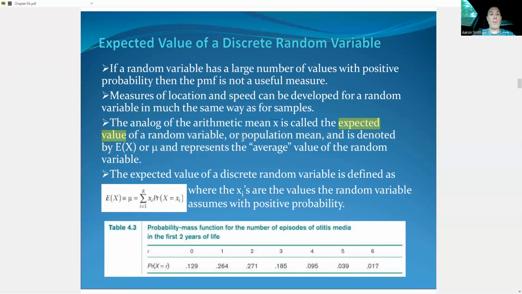So the expected value, or the population mean, is the true theoretical average. Now, we will never truly know what this is, but we can get a good idea of it. The expected value of a discrete random variable is defined as taking the observed value times the probability that it will be observed, and adding it all up. And so here are the theoretical probabilities. For the expected value, I multiply here, multiply here, multiply here, and so on. After I do all the multiplications, I add all the products up.